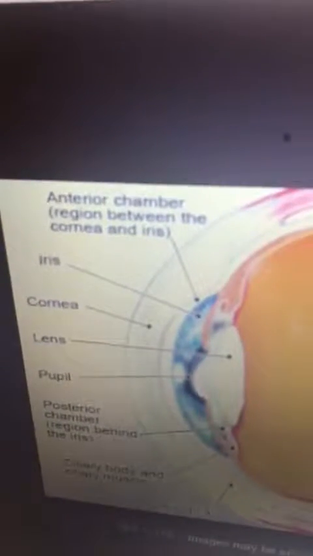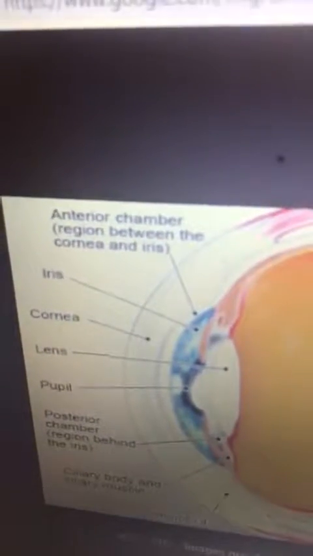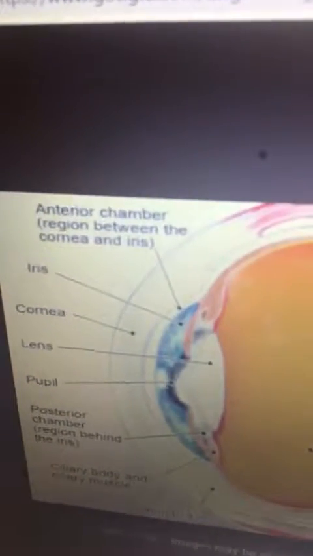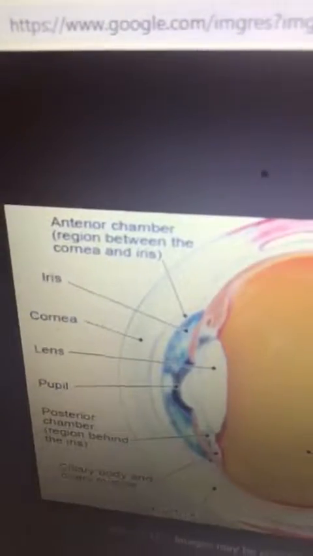In the anterior segment is also the iris, which acts as the diaphragm, which controls the aperture, much like in a camera. The pupil is the actual door through which light enters the eye. The pupil is also found in the anterior segment, and the pupil is the actual door through which light enters the eye.